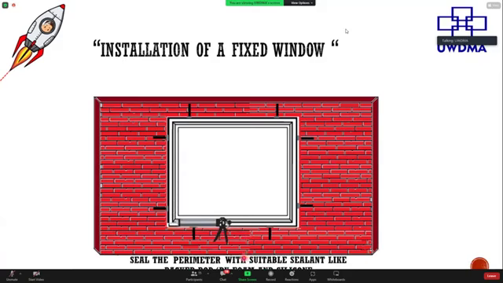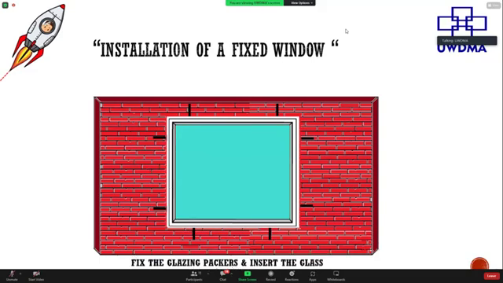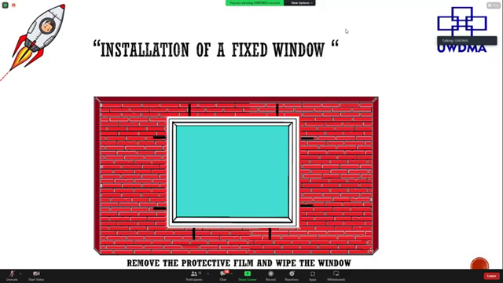And then you need to seal the perimeter with the backer rod. As I've told you, if the peripheral gap is from 5 to 10 mm, you will go for a backer rod. If it's more than 10 mm, then you will go for PU foam, and after that you will put your silicone on all four sides, from the outer and from the inner also. Okay, you have to put silicone on the exterior side and the interior side, and then you can fix your glass with your glazing packers, and then you can fix your bidding.